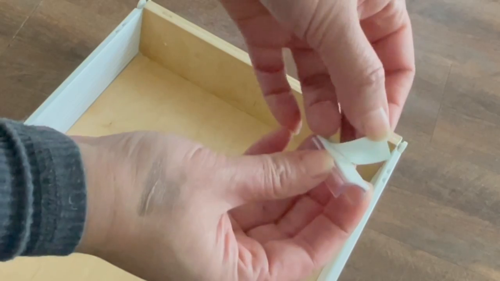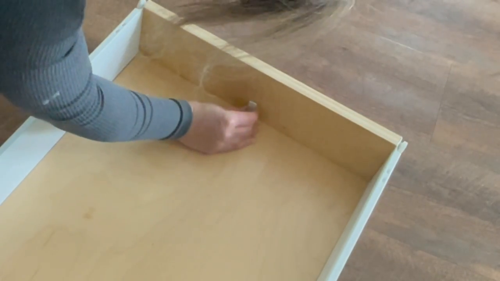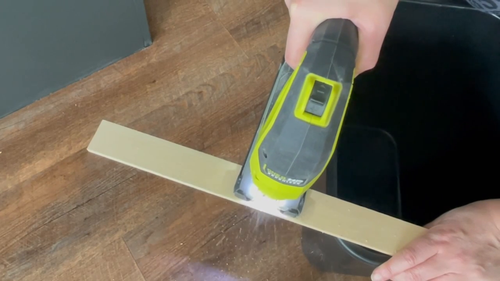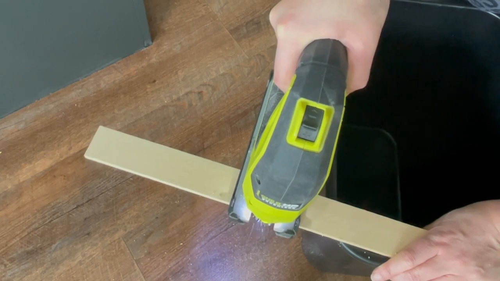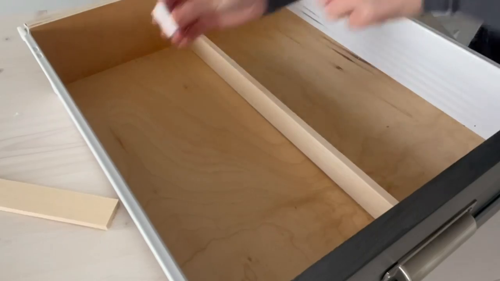Now, to install in the drawer, just measure the centers of where you'd like the C-channel located and stick it on the inside of the drawer. Cut your wood pieces to fit. I used a jigsaw. I cut my wood pieces about 1/4-inch less than the wood-to-wood measurement. It slipped right into the C-channels.